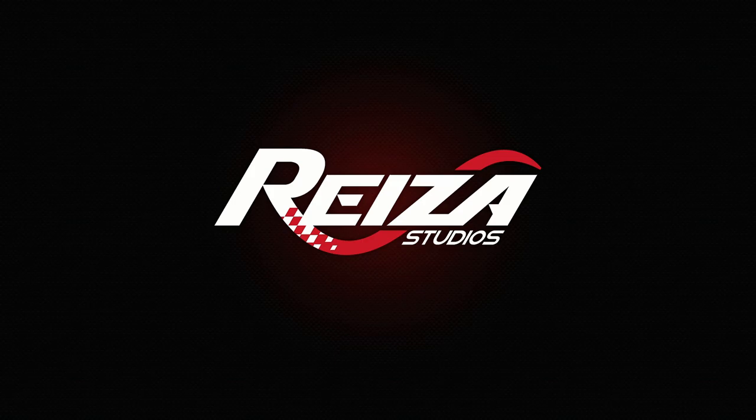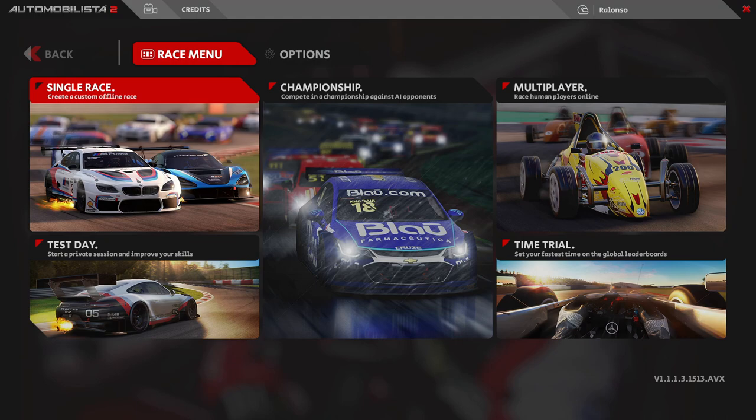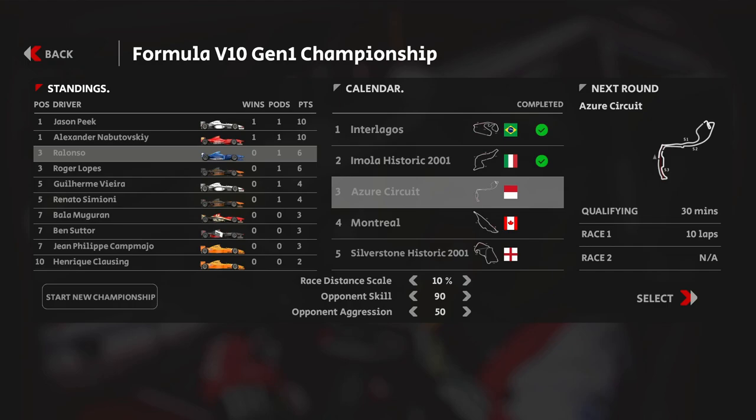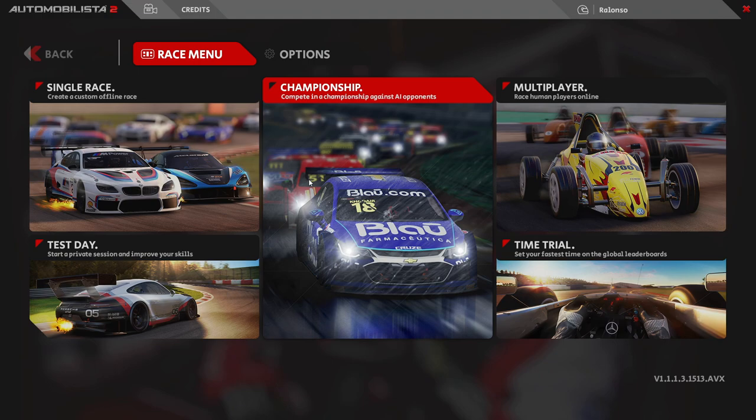Racer Studios, and we are back again with Automobilista 2, the beta, in version 1.113 once again. This is the version where, in the last video, we were cut out of continuing our championship mode while trying to head forward to race number 3 for the Monaco Grand Prix. So we have abandoned this championship, unfortunately, because we were forced to by the program itself.